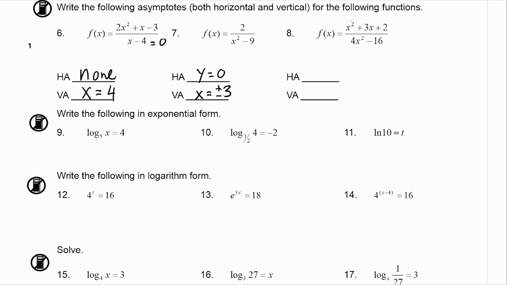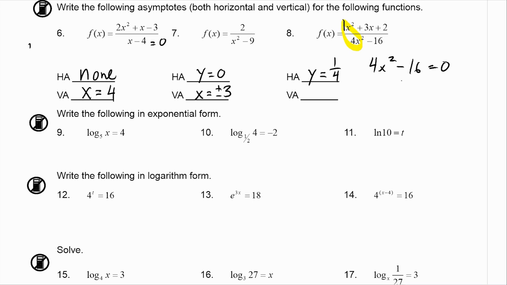The next one is going to be an equal heavy example. So what I do is I take a look at the coefficients of the highest power. 1 is part of the x squared, and the 4 is part of the x squared for the bottom. So my horizontal asymptote is going to be y is equal to 1/4. You want to look for the highest power coefficients, and they will end up giving you some type of fraction. For the vertical asymptote, on the other hand, 4x squared minus 16 is going to be equal to 0.